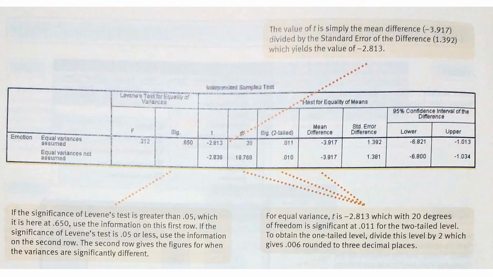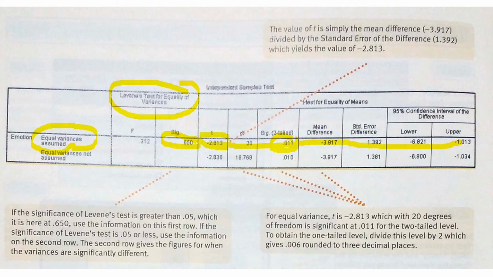Okay, so this is the independent samples test output. You can see the table here. In the first two columns, you see the Levene's test for equality of variances. You want to get a non-significant result here. So if you get a non-significant result here, it means that the variances of the two data sets are equal, so the homogeneity assumption is met. So if it's non-significant, then you will see the results of the t-test, the first row here. You can see the significance level here is 0.011, and the t score is negative 2.81.